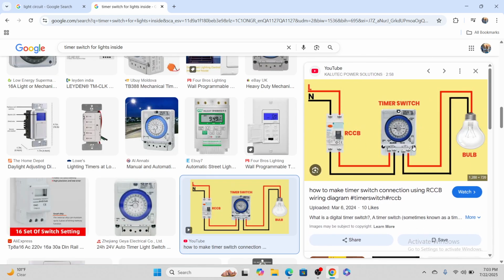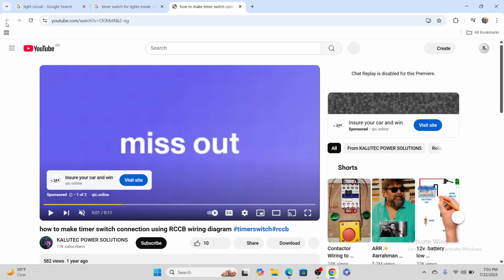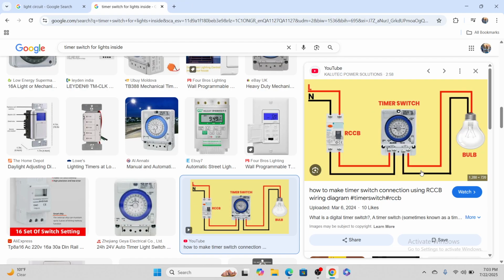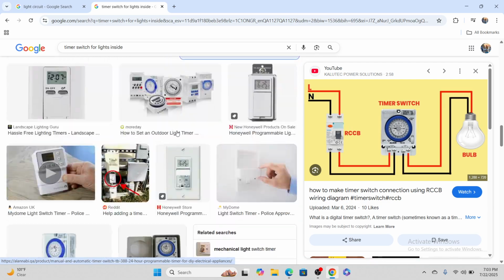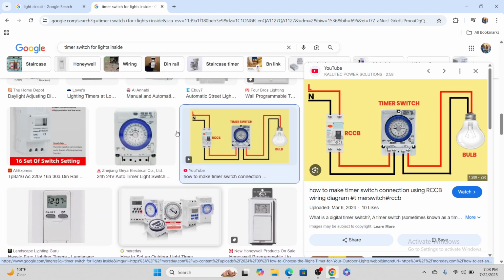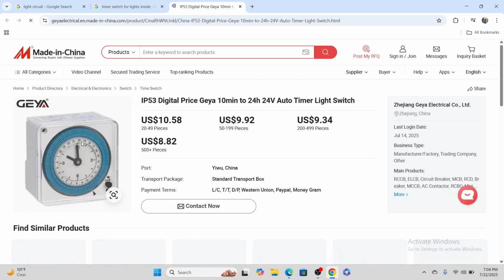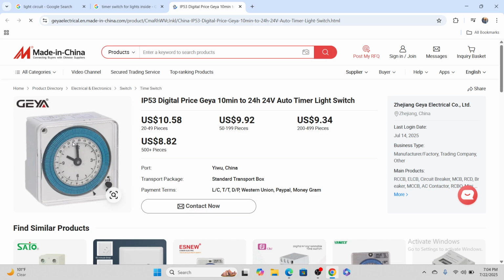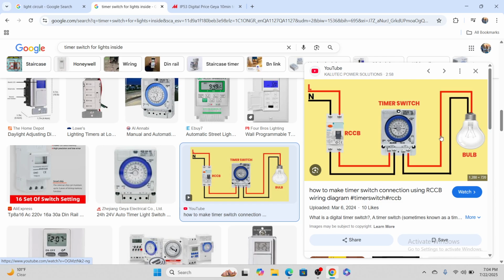You go inside, it's a YouTube channel. Yes, I want a larger image. Maybe this one. Okay, you see this one, timing? This is the timing, same like an alarm. So the connection is something like this.